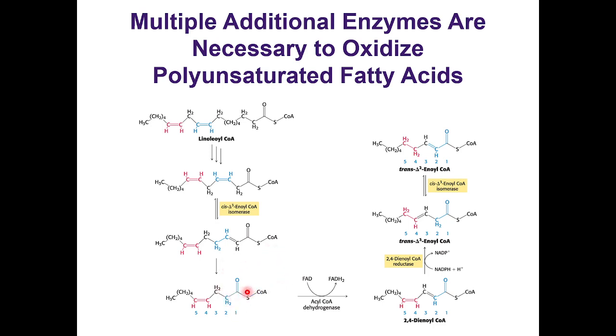And so now we have lost 2 carbons from the previous beta oxidation. What's going to happen next is we're going to have the acyl-CoA dehydrogenase. This is going to react with this right here and give us the trans form of this one right here. Okay? And that's the 2,4-dienoyl-CoA. Now, notice again, we have reestablished a conjugated system, haven't we? Yeah. And so we're going to have to use the 2,4-dienoyl-CoA reductase.